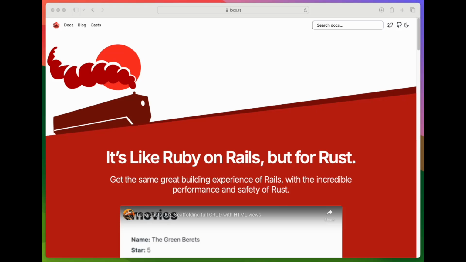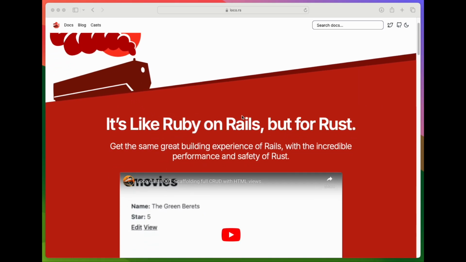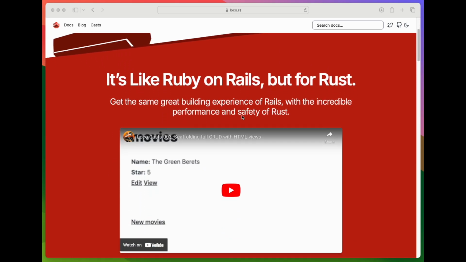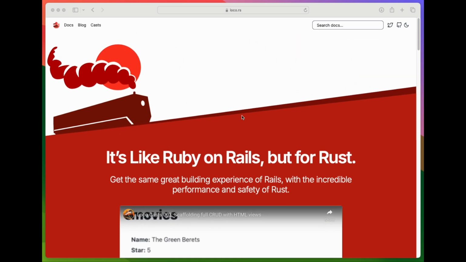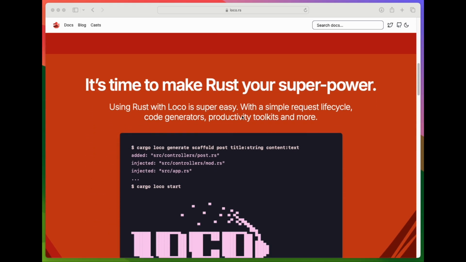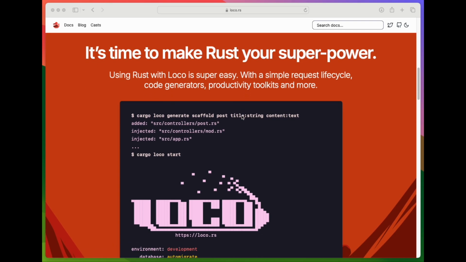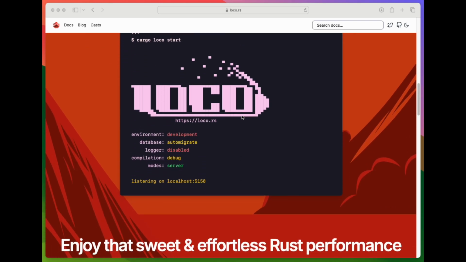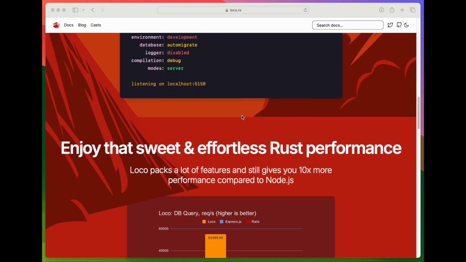Today, we're going to introduce the Loco web framework, which is very much like Ruby on Rails but for Rust. We're going to see that Are We Web Yet is an absolute definite yes with Loco. Not only that, you'll see how hyper productive you can be with it. You don't need any cloud provider, no need to learn anything about the cloud. You can build stuff right there on your PC, fully immersed in building, and then finally deploy with multiple options.